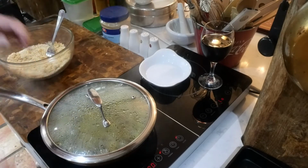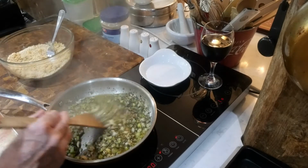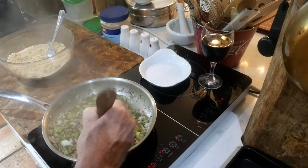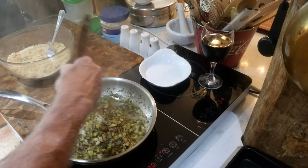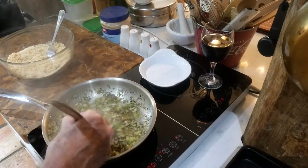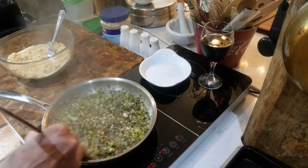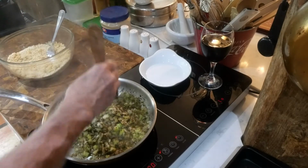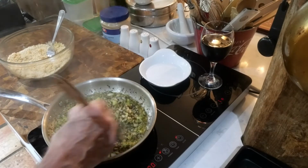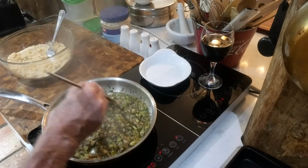I'll just take a look at how these onions are doing. Oh yeah, look at that, it's coming on really well. And of course, the amount of butter that's in here also helps to moisten these breadcrumbs up. So it's not stale bread, it's just ordinary bread that you may well have around the house. It's not a good idea to use the stale bread. It gives the stuffing a little bit of a taste to it that isn't very pleasant.